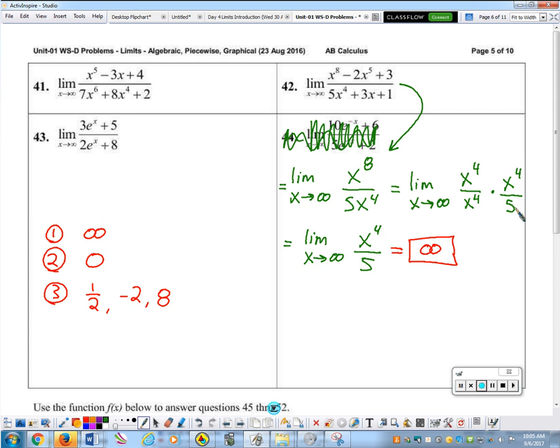Okay, so I separate the factors. X to the 4th multiplied by x to the 4th is x to the 8th. So this is the same as this, just written differently. X to the 4th times 5 is 5x to the 4th, just written differently. But these divide to make 1. So 1 times what's remaining is just what's remaining. Does that make sense? Please, Kenneth.